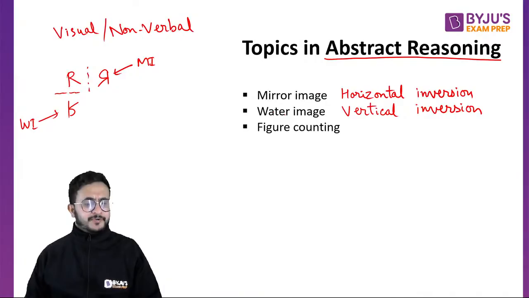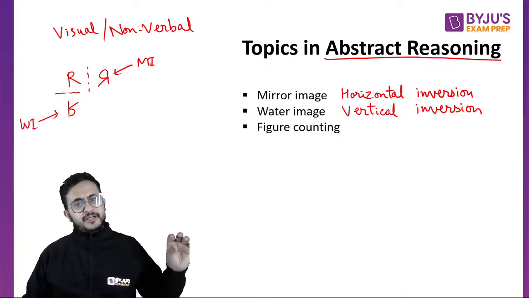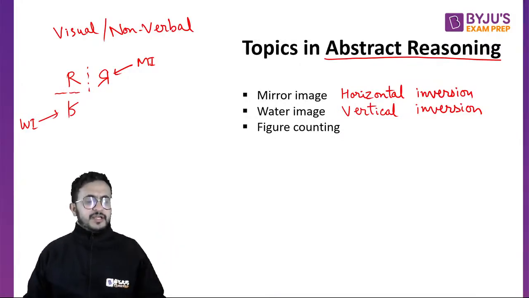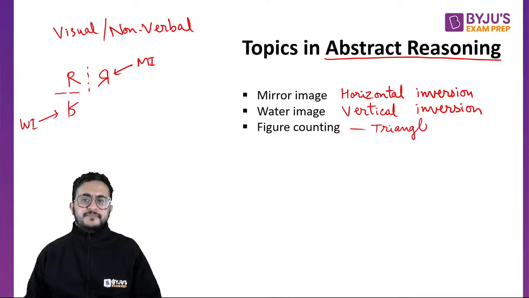Then there is figure counting. Last year this was asked. Now what happened was, there were a few varieties of questions that were fixed till 2020. So people used to practice only those. And last year in an examination, figure counting based questions were asked. Like let's say triangles, rectangles, etc.